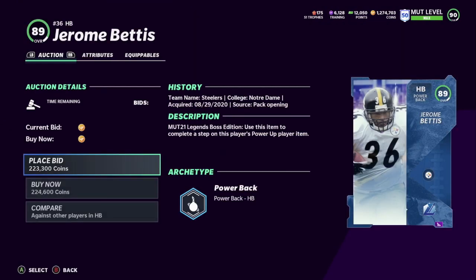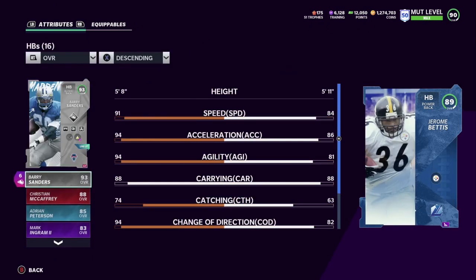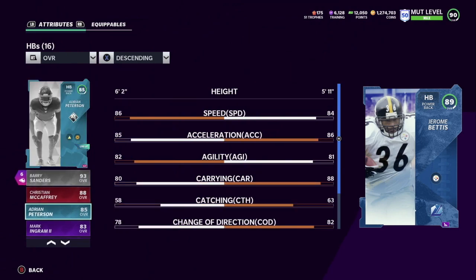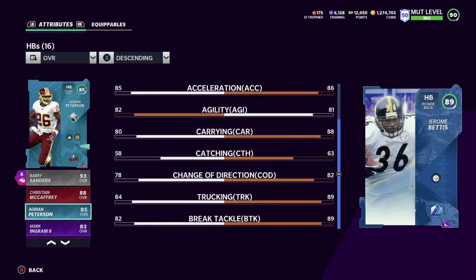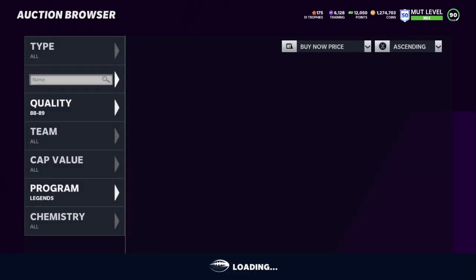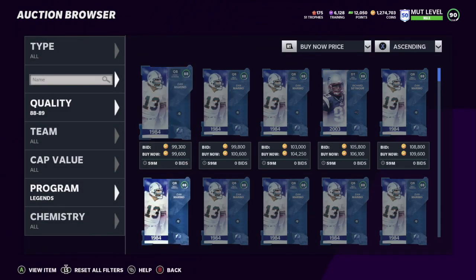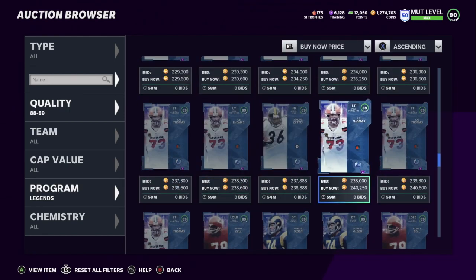Jerome Bettis, I'm interested in getting this one too. I know his speed is low, but I just like that trucking and break tackle. 84 speed. Let's compare him to AP, probably the closest thing right now, or Derrick Henry. Yeah, so his speed is kind of slow. Acceleration is pretty good. Agility ain't too bad. Carrying is really good. Catching, change of direction. Trucking is 89 and break tackle 89, so you get that up to 90. I wonder if he gets Bulldozer. I'm sure he probably gets Bulldozer. We'll see if we could pull him as well. I'm going to try to get some of these guys for you before the end of the video. That way you guys can see how they look on my team.